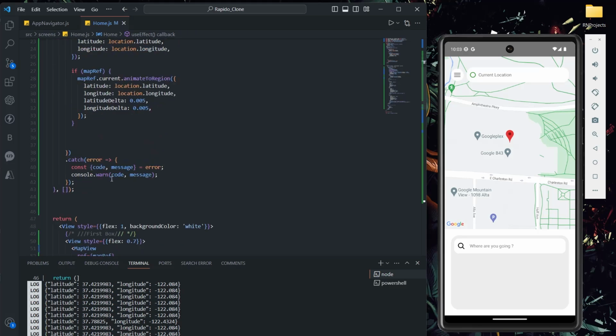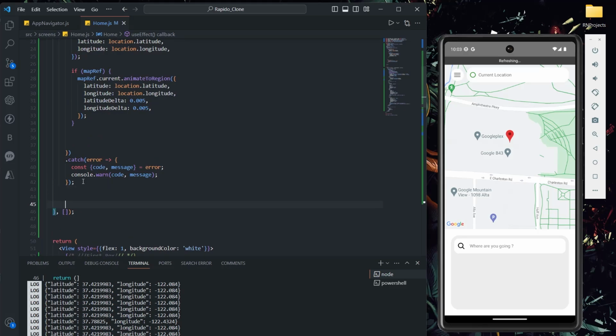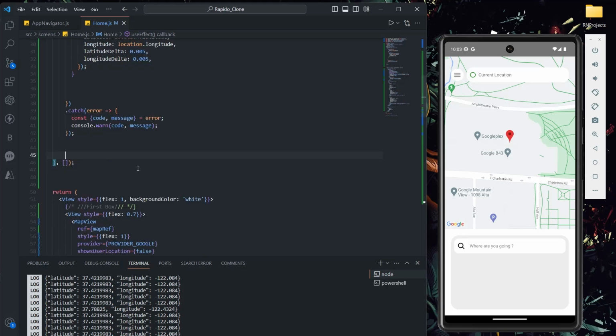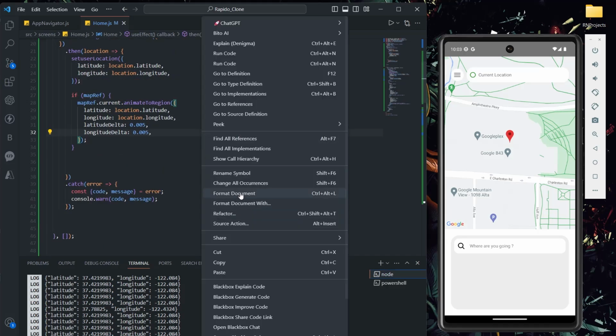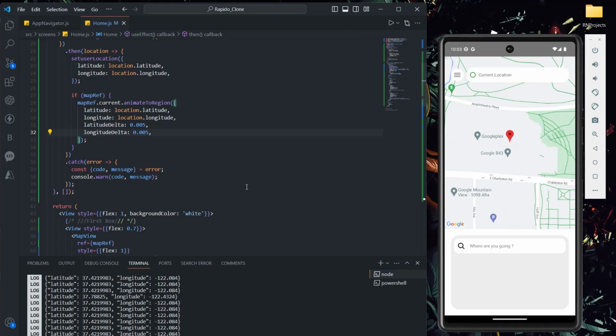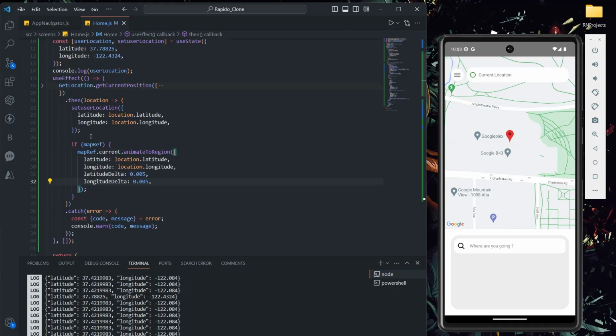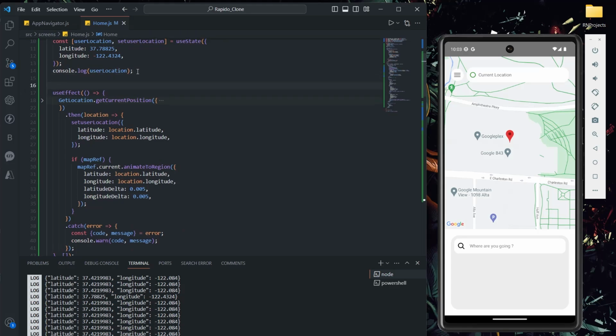Where is this closing tag here? Okay, here is the closing tag. To get the current location, we have to pass latitude, longitude. Okay, let me check which will be the easy way so that we can pass.